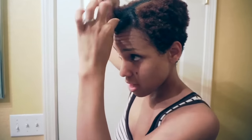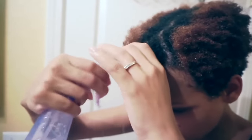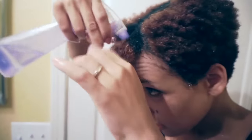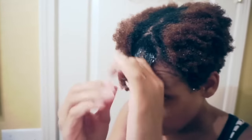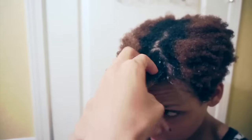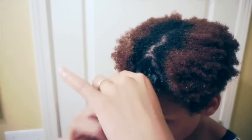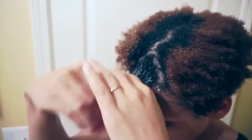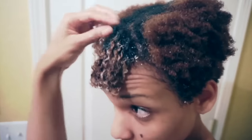This is a good size medium coil right here that I'm going to do. I'm going to grab this whole section — my hair is already a little dry, so I'm going to spritz it and make sure it is wet. I'm going to grab my styling cream and make sure this section is full of moisture. I'm going to finger detangle first and then detangle with my Denman brush. I'm being really generous with product because my hair just sucks up products, so you have to know what kind of hair you have.